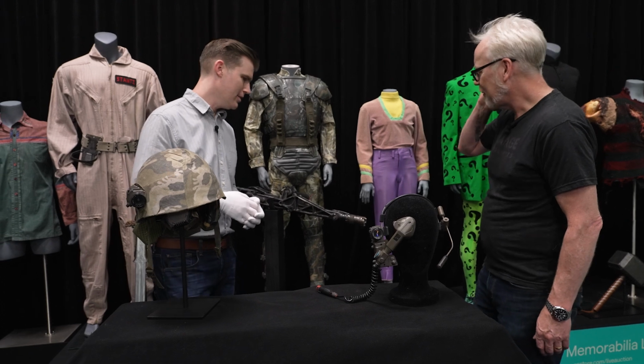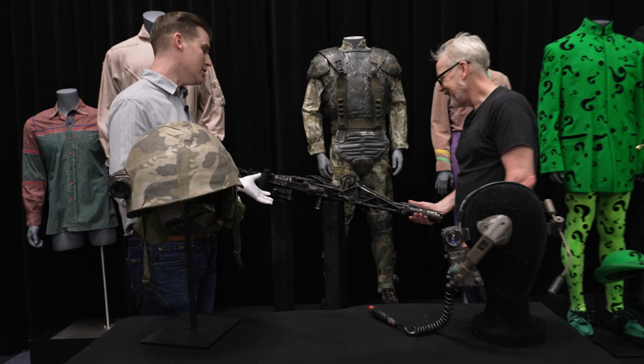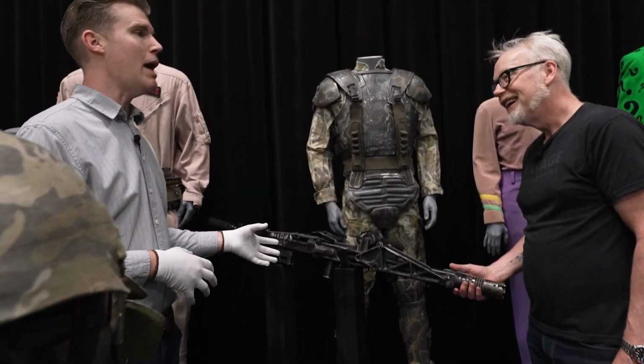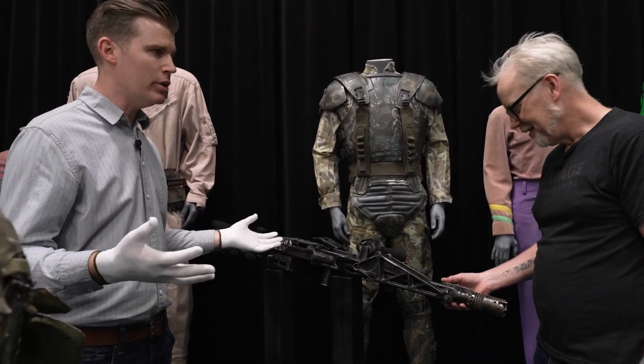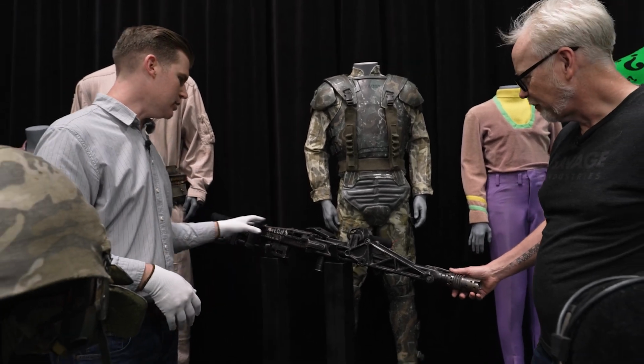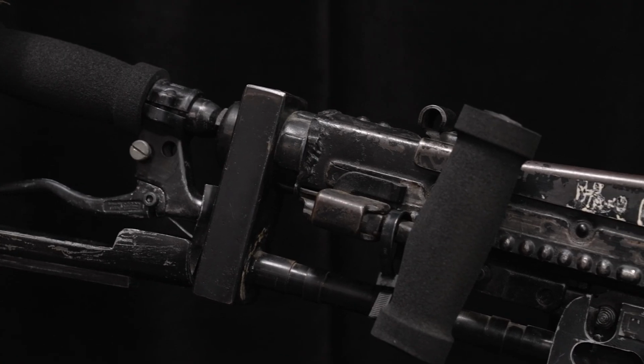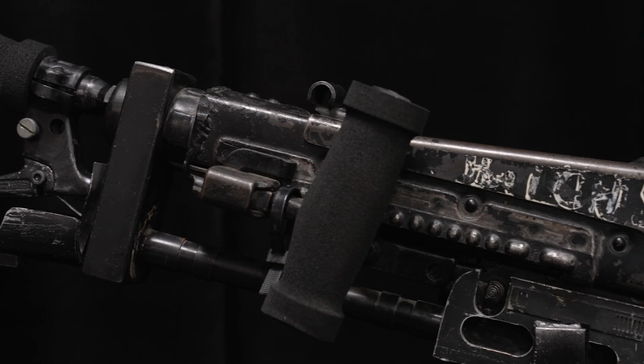You've got a couple of amazing pieces back here too. Is this one of the smart guns? Yeah, that is one. That's the only one that's known to still exist. That came out of Bapty in the UK, which is the famous armory that also provided all the guns for Star Wars and things like that. So this was a real firearm. I think it's an MG42 that fired blanks. Of course, it's been deactivated since. That they customized and dressed to turn it into the smart gun.